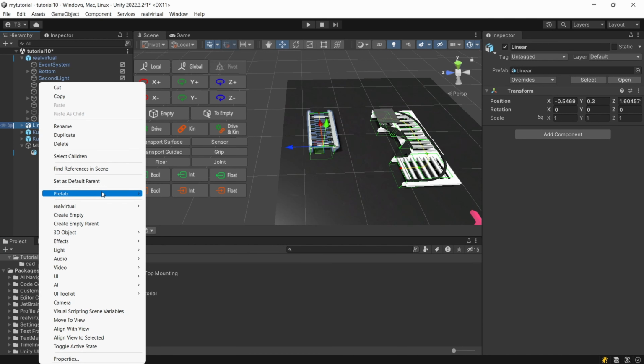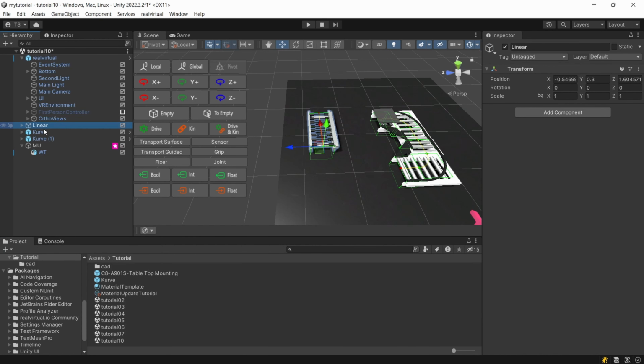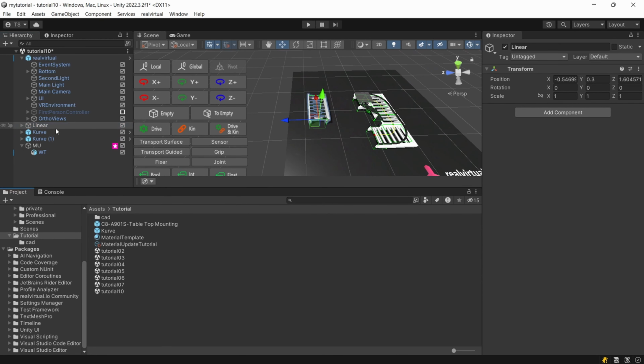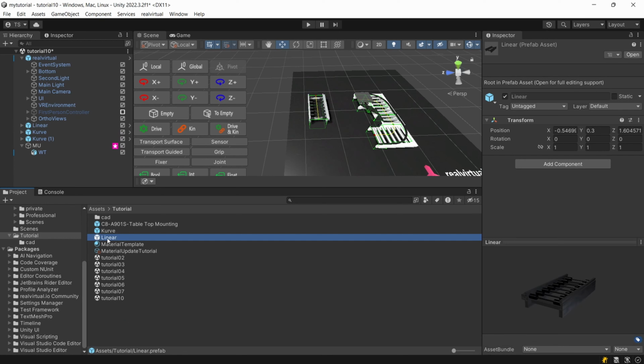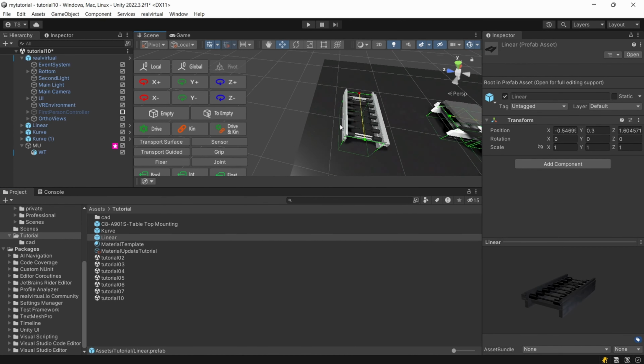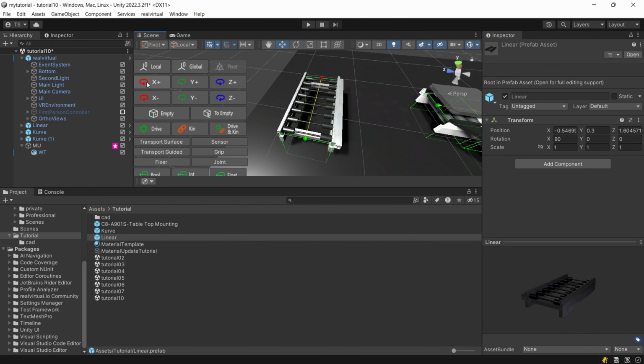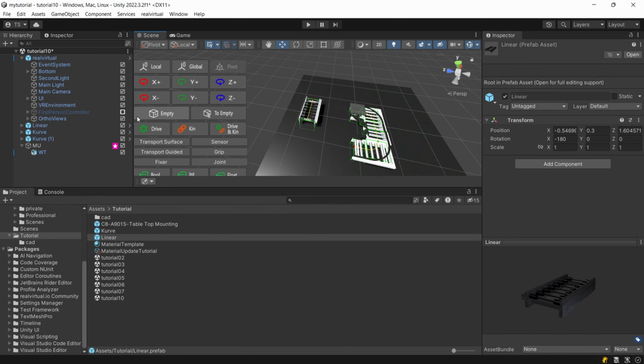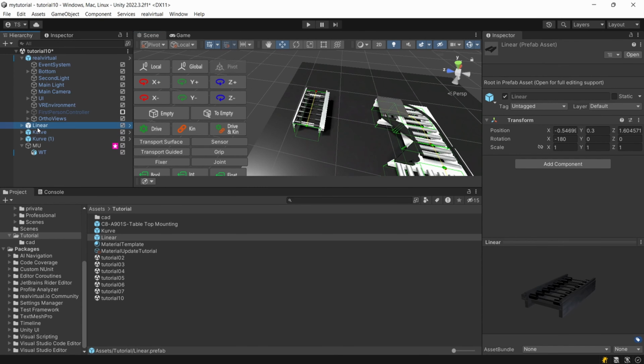So first I unpack it completely to be independent from the base prefab of the CAD data, and I drag it here. Let's place it. What did I turn? Not the asset, okay.